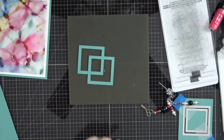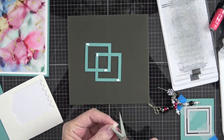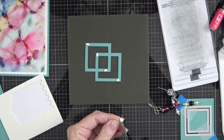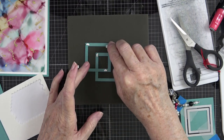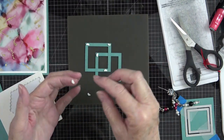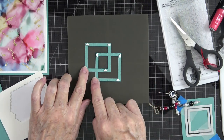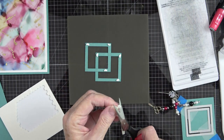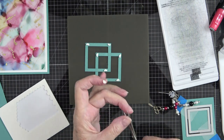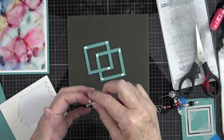And now that that's together, I'm going to use some mini dimensionals. I think my mini dimensionals. And let's cut this in half. That one right there. And let's put one right here. I'm just trying to get those on the corners and the edges of each one of these. So I need two more. So we'll cut one more in half. Just like that. Right here.